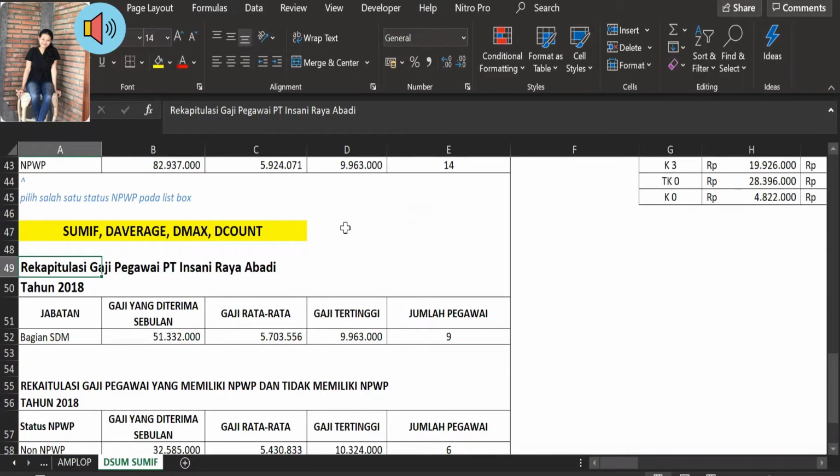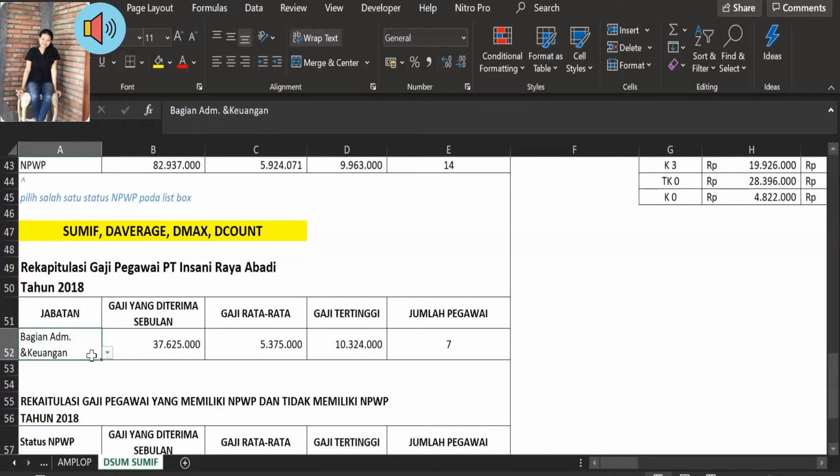Before we look for data using the SUMIF formula based on the job criteria, we will first create a list box to make a list of choices. Then, look for the result of the amount of salary based on the criteria we are looking for. In this data, we will add up the salary received based on the position.